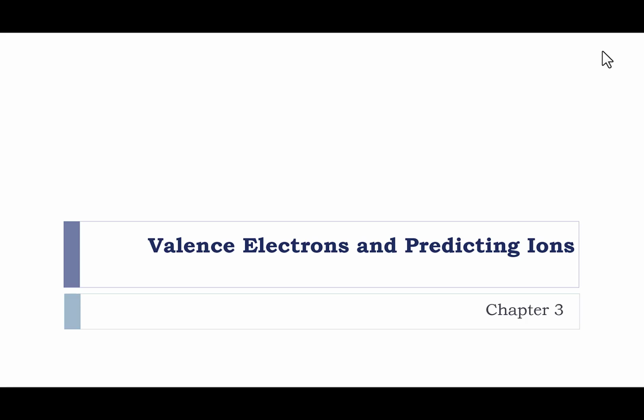Up until this point in the chapter, we've talked a lot about how important electrons are. We've talked about electron configurations, orbital diagrams, abbreviated configurations. And that's kind of all leading us to this pinnacle moment, to this moment and the presentations that follow. So the most important part about what we've been talking about is being able to quickly identify valence electrons.